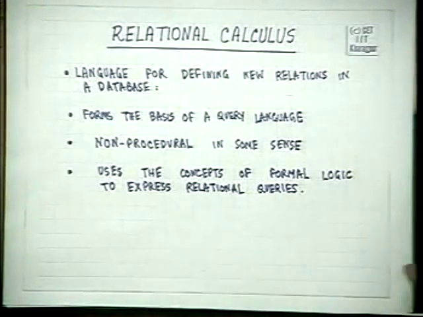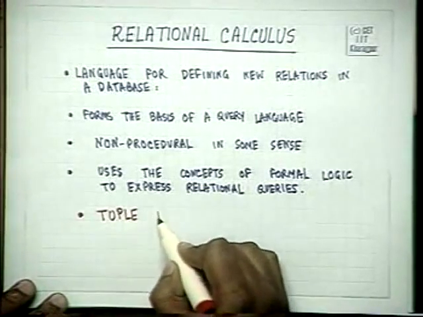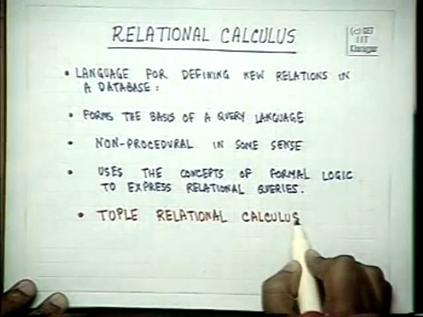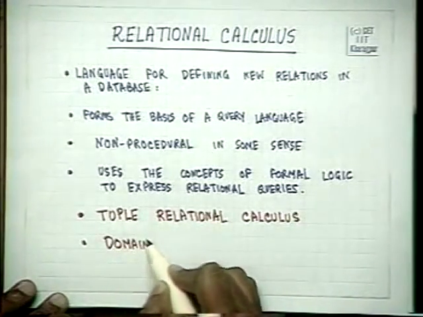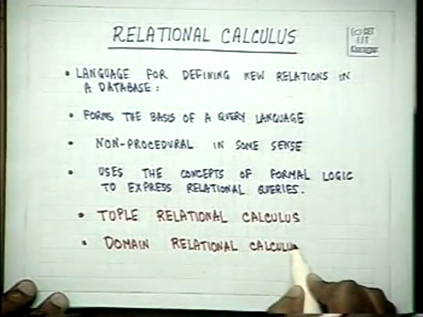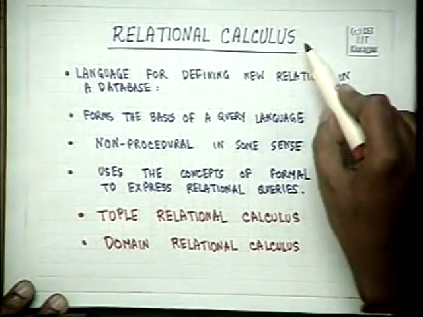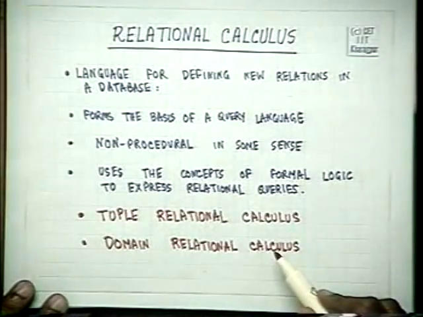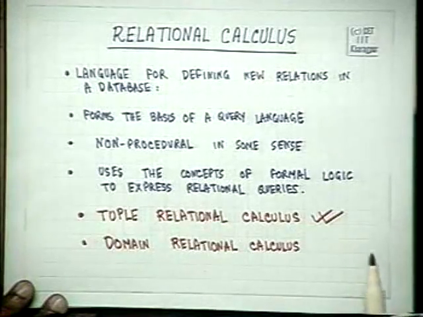There are two very well known mechanisms or well known formulations of relational calculus. These are two formal languages based on the idea of relational calculus for expressing queries or relations. They are similar to a large extent and differ in some syntactic and some methodological definitional differences they have amongst themselves. Otherwise, they follow the same basic philosophy, and we will discuss today the tuple relational calculus.